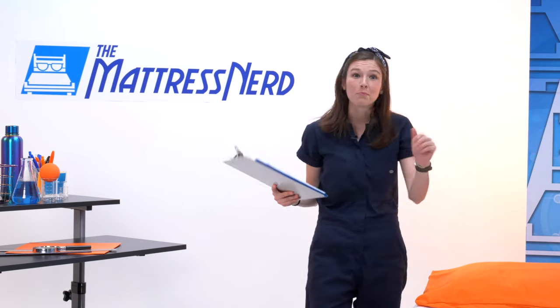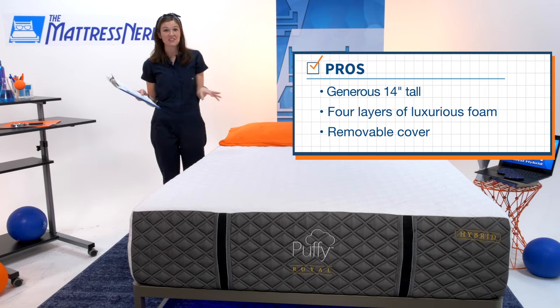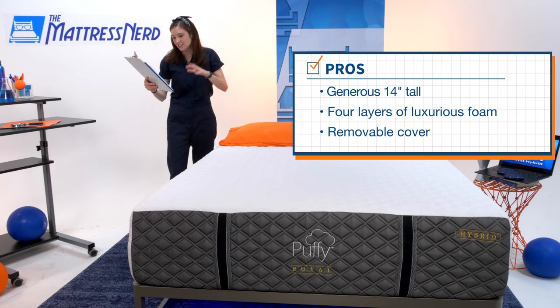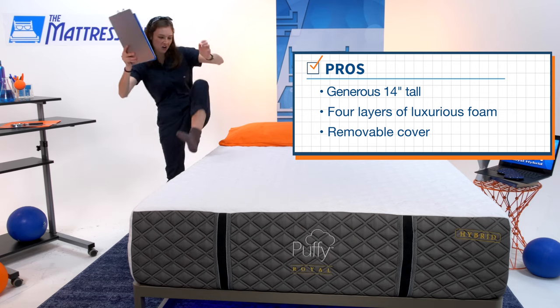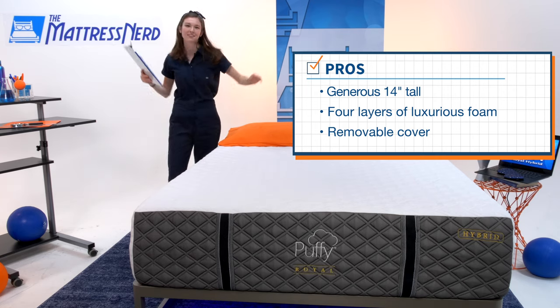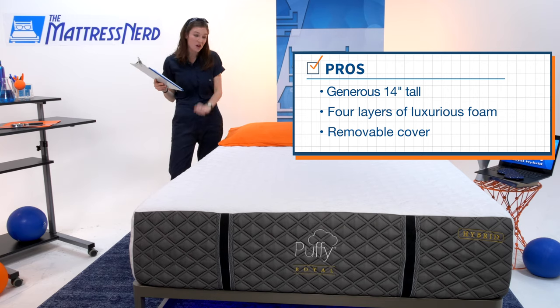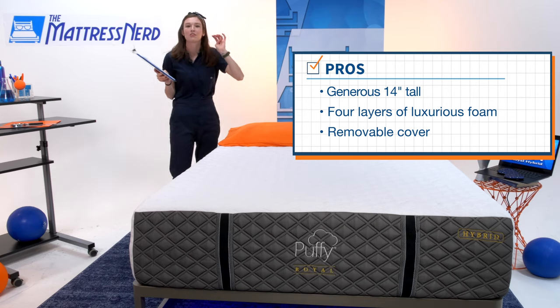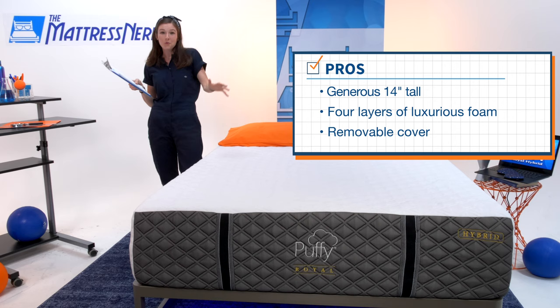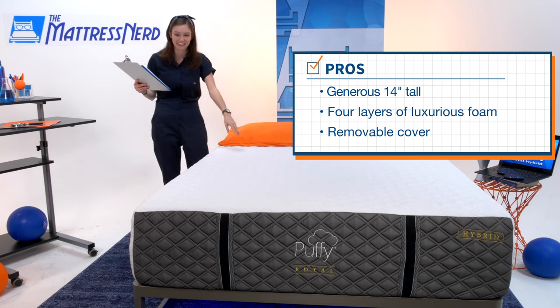Now let's touch on some pros and cons of the Puffy Royal Hybrid. As for pros, this mattress is a great pick for a lot of reasons. First of all, it's really cozy and luxurious. You can see it's like just a huge chunk monster of a mattress. It's 14 inches tall. This is the kind of bed you want to come home to at night and just sink into with your cup of coffee and watch Gilmore Girls on Netflix. Maybe that's just me, but it is very luxurious feeling.